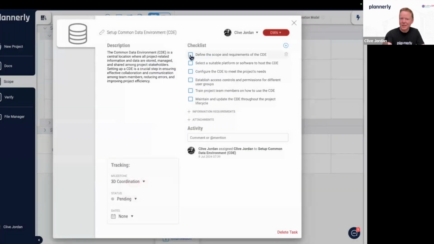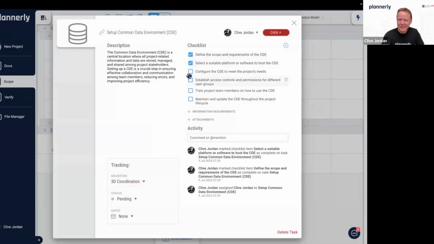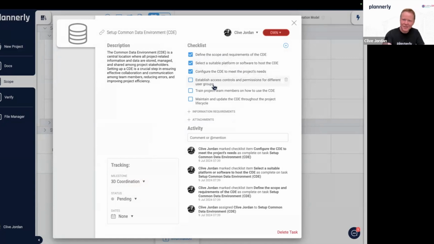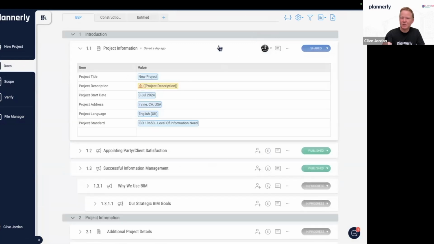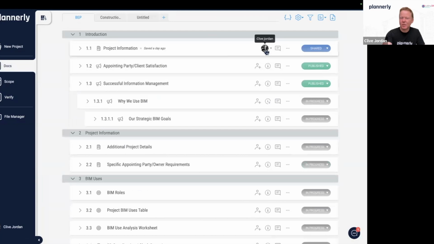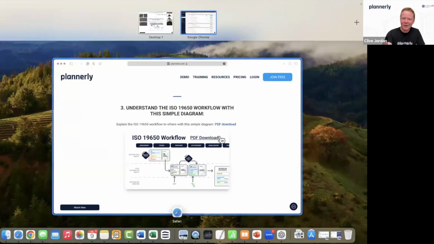And there are specific things. Did I define this? Have I selected this? Have I configured this? Have I checked this? Have I trained these people? All of these things being inside of the same workflow as your project management tasks. So your setup and your project management and your delivery, all in that same workflow, and the true accountability, not just here, but also in the document side of things as well. So I know if I'm responsible for completing the information related to this project document section, I then have that true responsibility to be able to fill that and to do that.